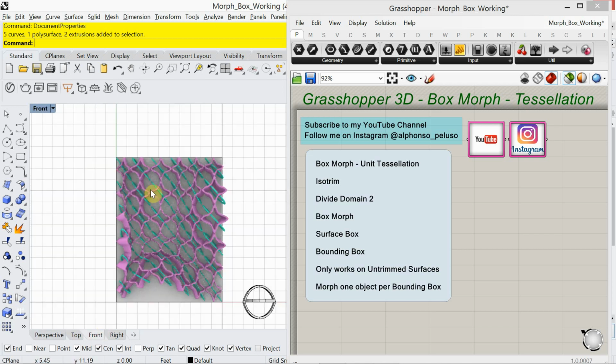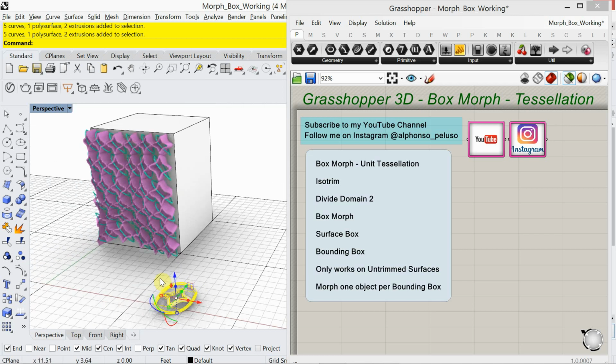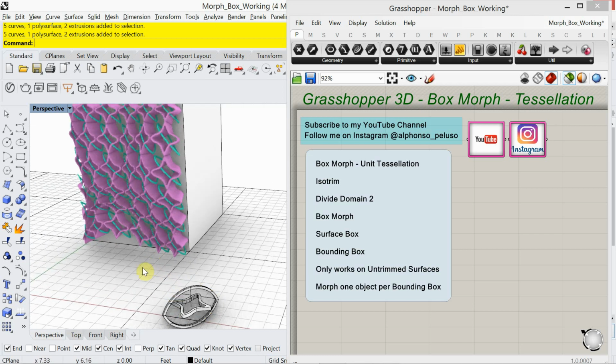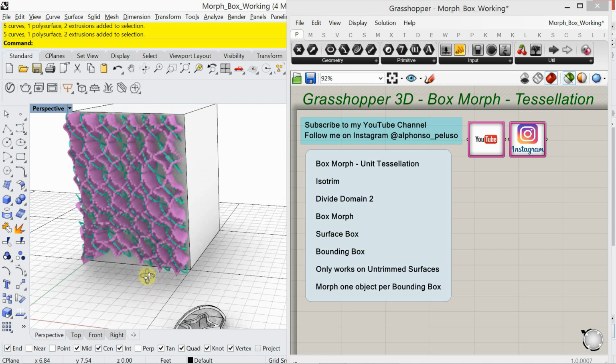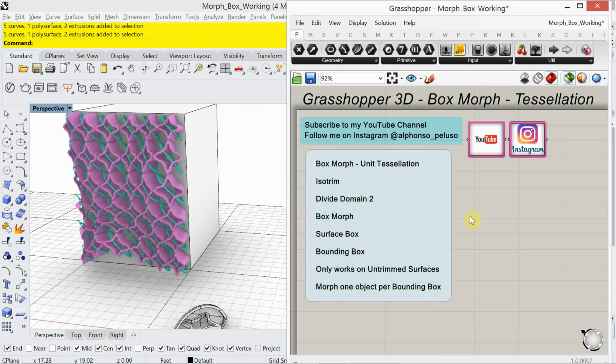You see this tessellation, these magenta and cyan objects that I've tessellated, and this is the unit right here that I'm tessellating to this surface. So this is one method. It's a classic method. It's a really easy method. It's a great method. There are some things that you can't do with it, and we're going to go over all of these, as you can see in my little topics window here.